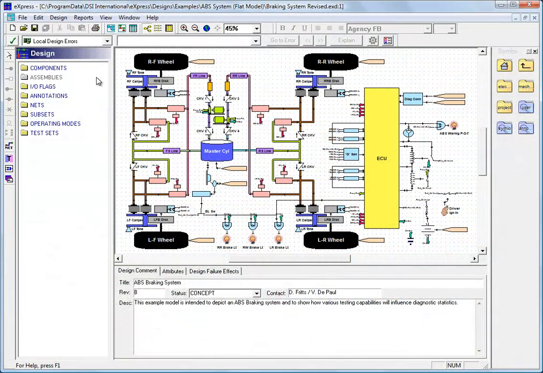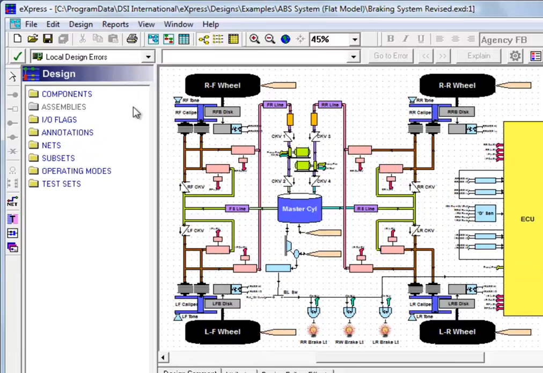In this video, we're going to do a brief overview of Diagnostics in Express. Rather than going into the settings and optimizations, we'll be focusing on the creation of turnkey diagnostics in Express and looking at what you can do with them. Let's begin by creating a diagnostic session.